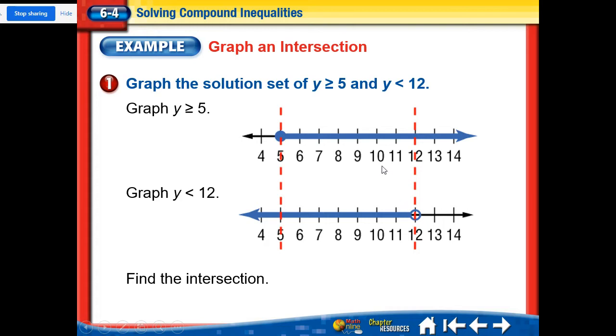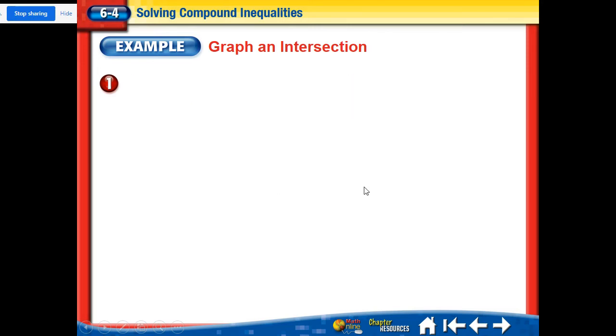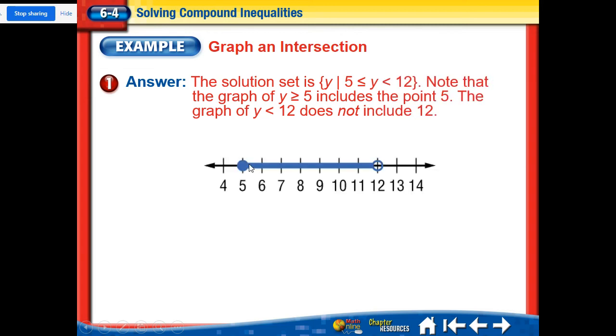Now, remember what I said, an and is only going to have one section filled in for our answer, and it's the section where they overlap. Here, there's nothing on top, there's only on the bottom. Here, both of them are, and then over here, we only have one. So we are only going to fill in this middle section where they both overlap. And so we fill in from 5 to 12. Now, notice the 5 and the 12 have the same symbols as what they do on these graphs. The 5 is closed and the 12 is open. So I'm going to have the 5 closed and the 12 is open.